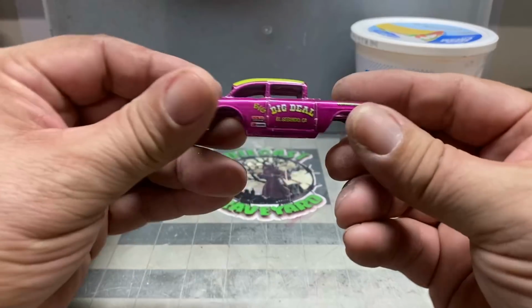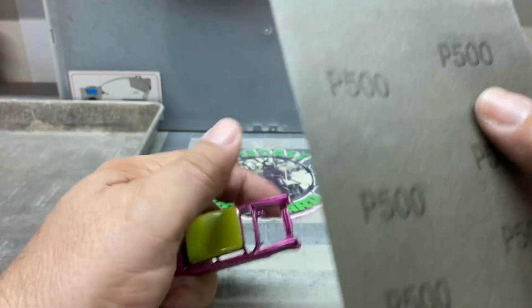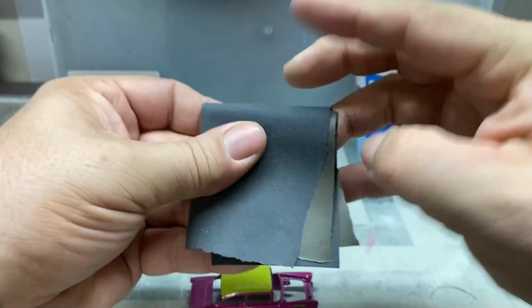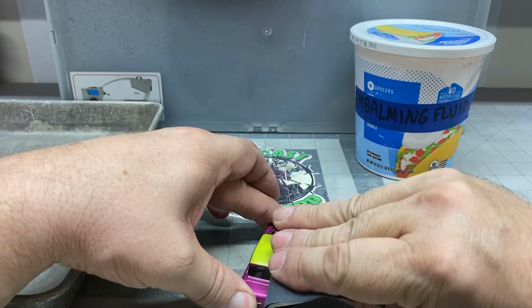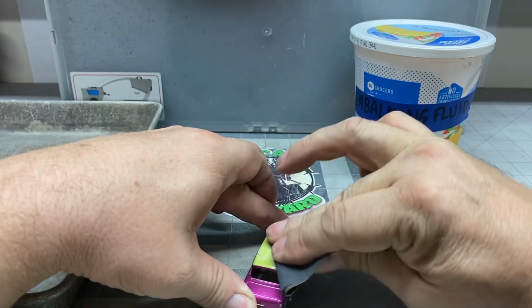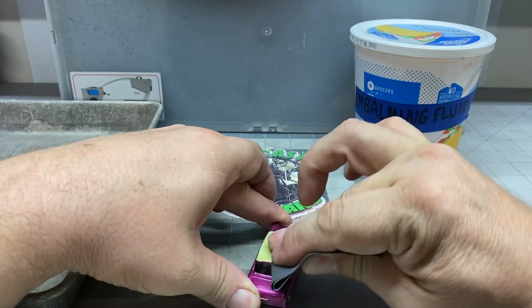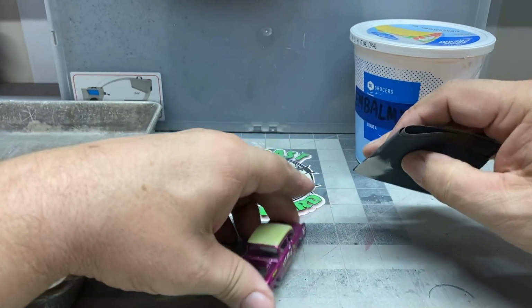Here we've got the body, and like I said, I roughed it up initially with some sandpaper just to break the integrity of the paint because it's coated so well. And that's just to give the chance for the embalming fluid to work its way inside the paint past the clear coat that they put on these cars. And it makes it a lot easier for the paint stripper to work.